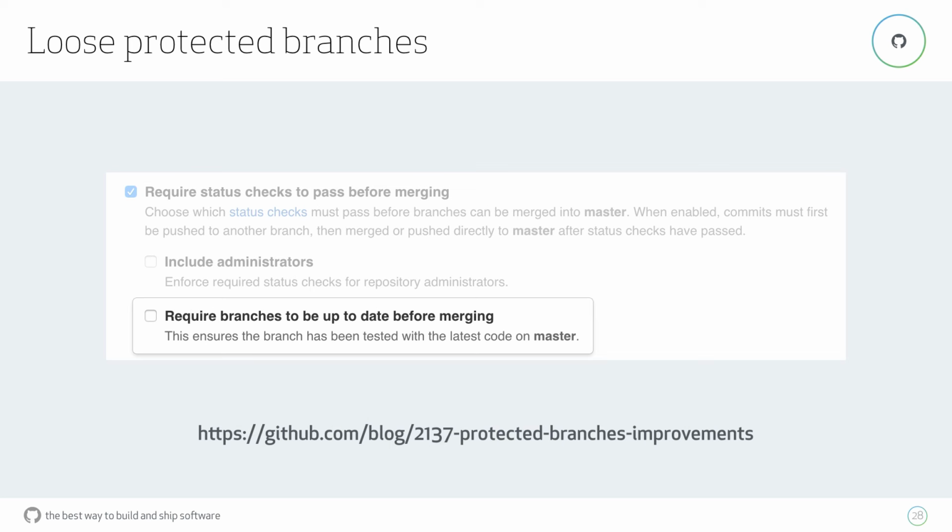Because we, as Enterprise, like, I don't know if people know the details about this feature, but it means that with protected branches, before you merge, it used to be the case that your branch always had to be up to date with master, because there could be a change in master that would actually break your build if you had an outdated base in your own pull request. But it turns out that is a much more real risk in the model that follows the way we deploy and build GitHub.com, where we always want to run against master and make sure the code is up to date, because we want to push that into production immediately.